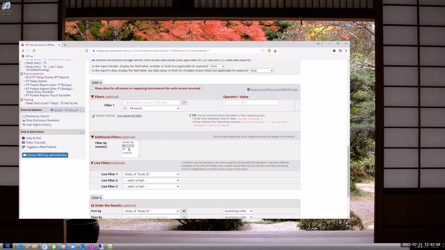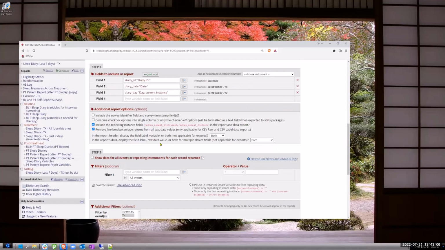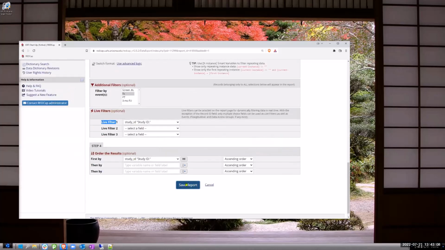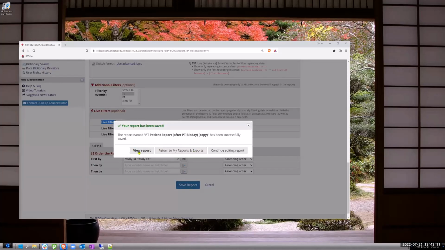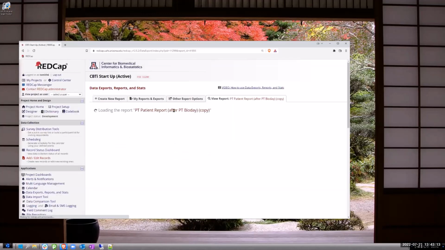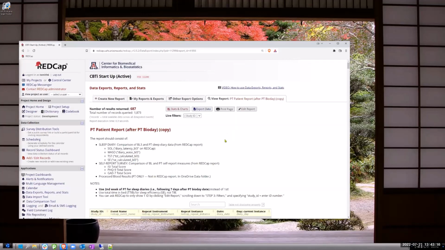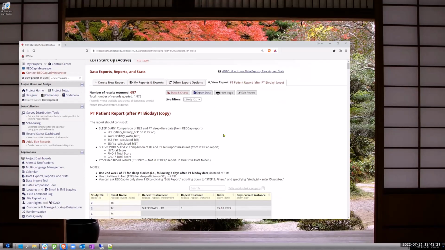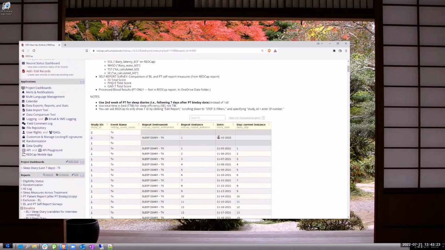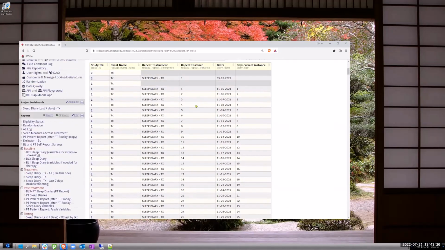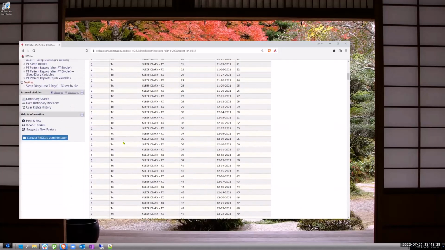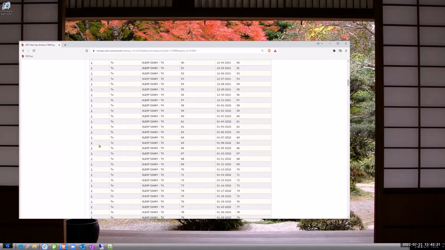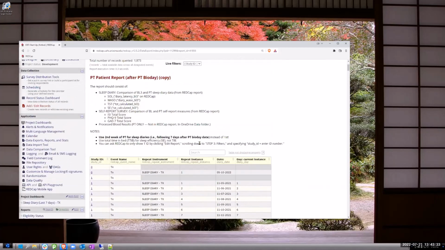So I went with this, and I put a live filter in for study ID, because I thought that might help me see if this is working at all. What I see looks like a bug to me. The fact that you're getting nothing back, but notice we are getting all the repeat instances for a record ID or sub-study ID.